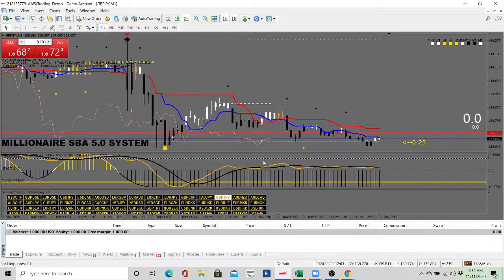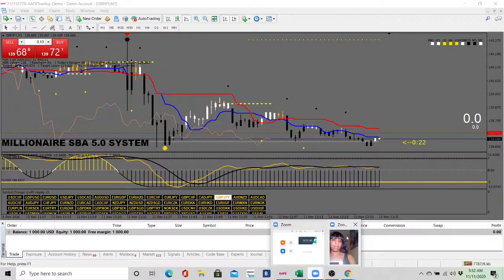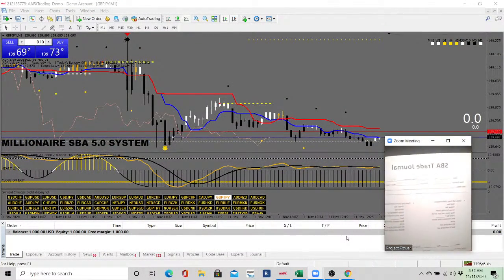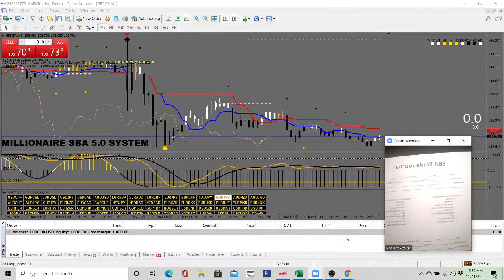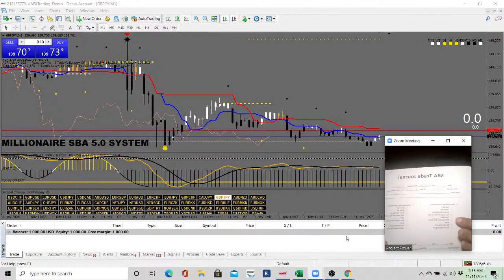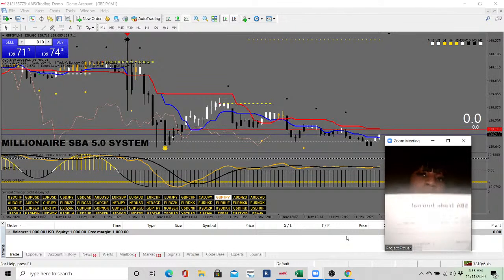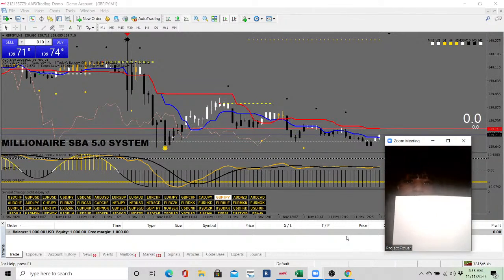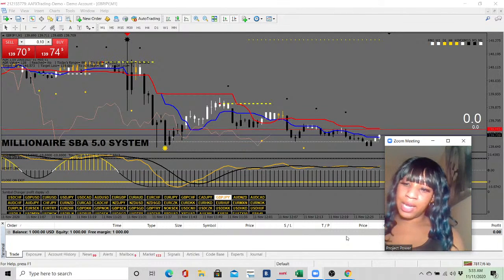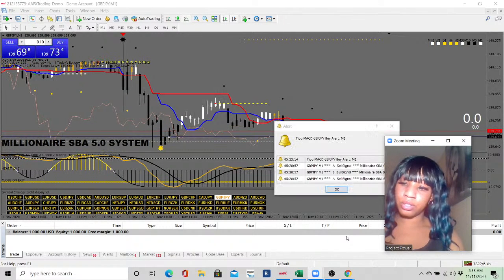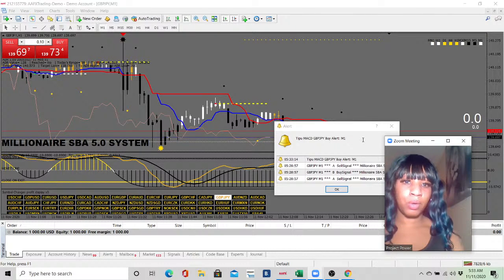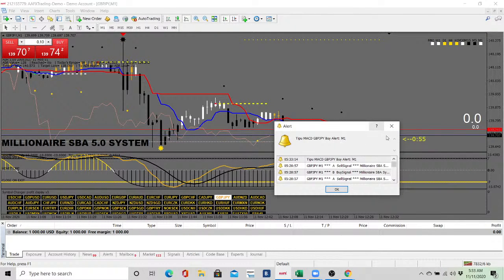I also have, let me show my video right quick because I meant to have my picture up, this SBA Trade Journal, which has these little check boxes for me to check off before I enter a trade. When I do that, I'm more successful. It has the date, the pair, time entered, price entered, and your pip goal. It's very important to know what your pip goal is. We have a buy alert on the 1 minute.